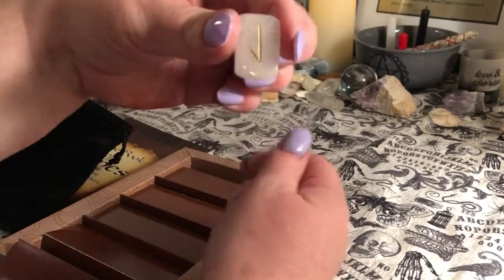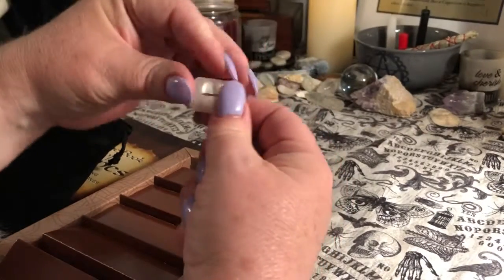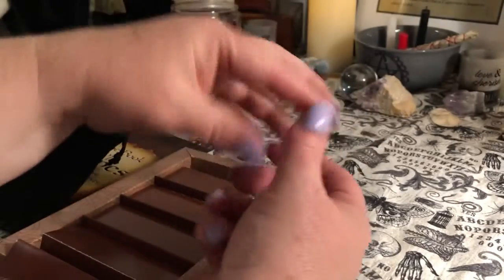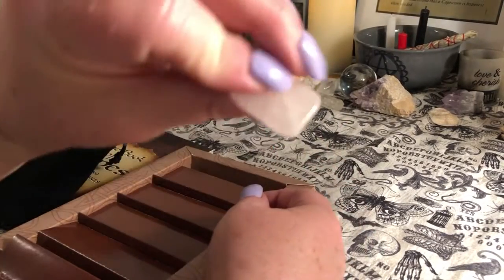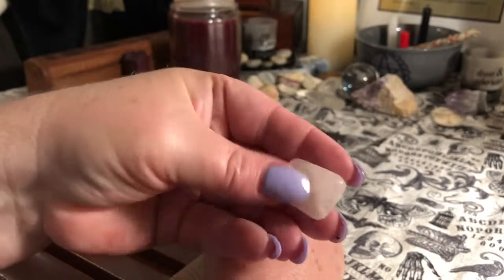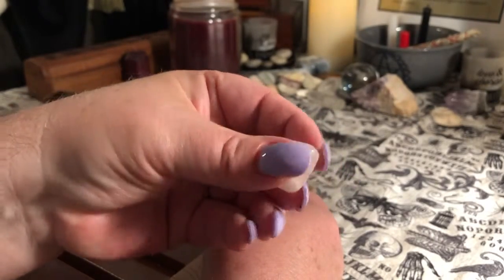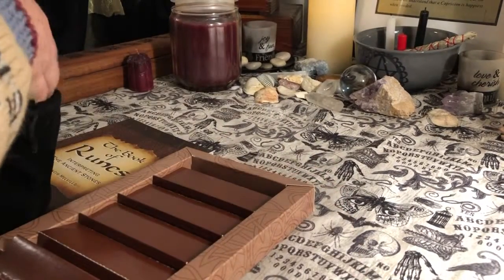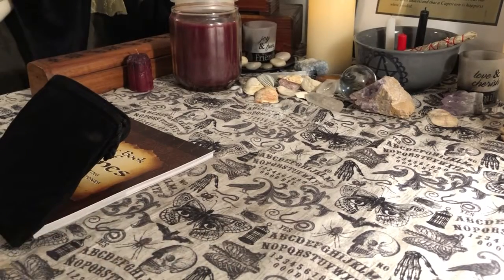This one was reversed too. It should be like this. And the infamous Odin's rune. Odin's rune is a blank rune. It means anything is possible. Some things are hidden, unknown. You know, it's like a magical rune, really.